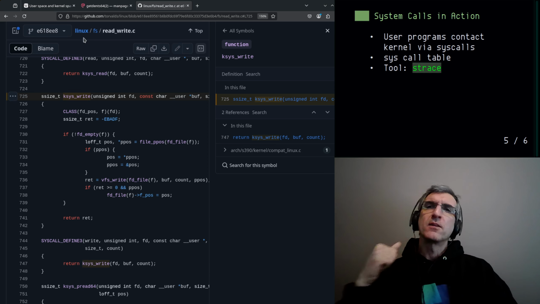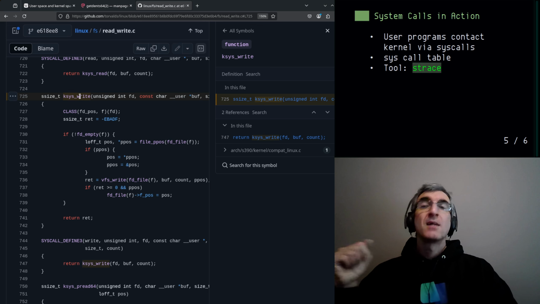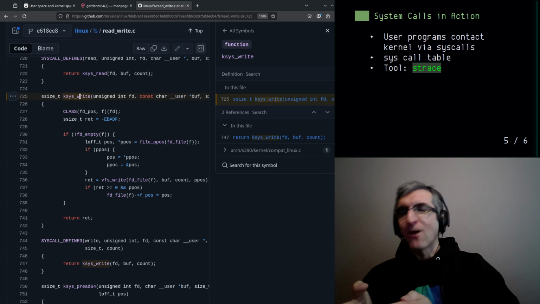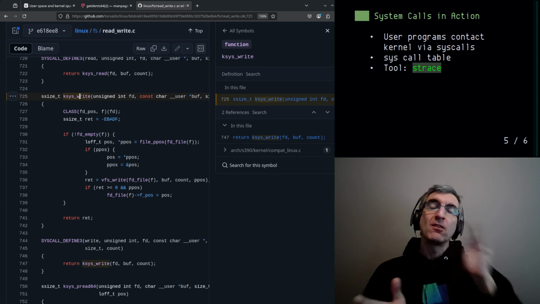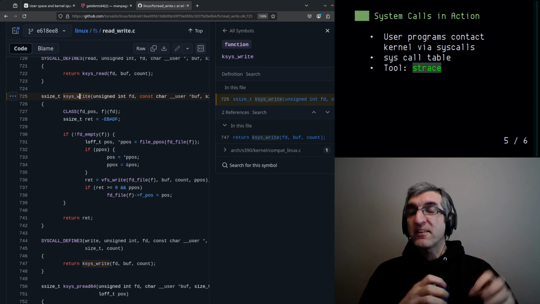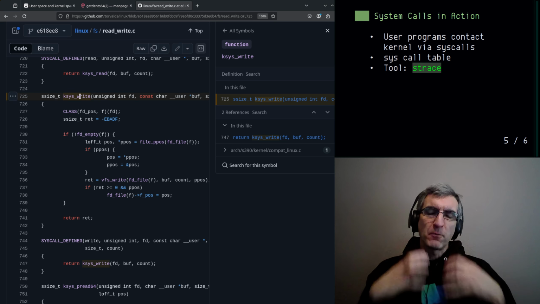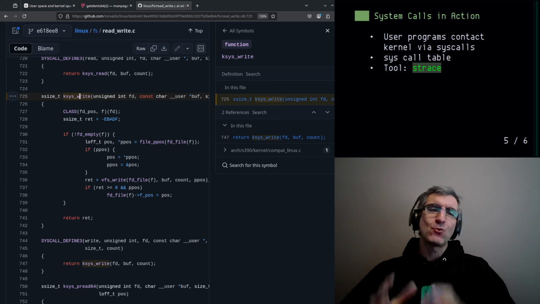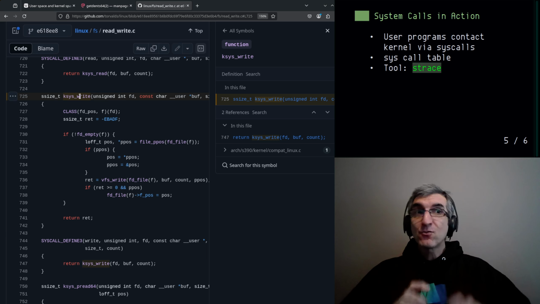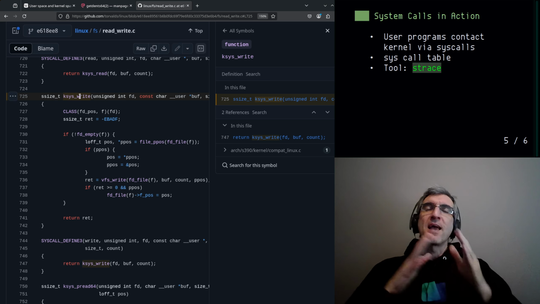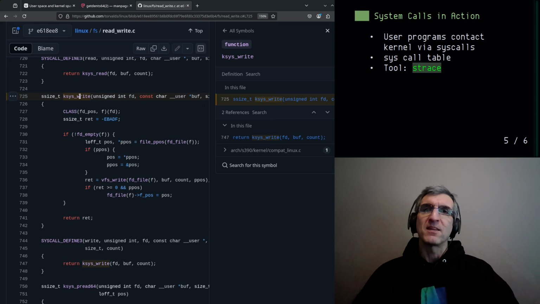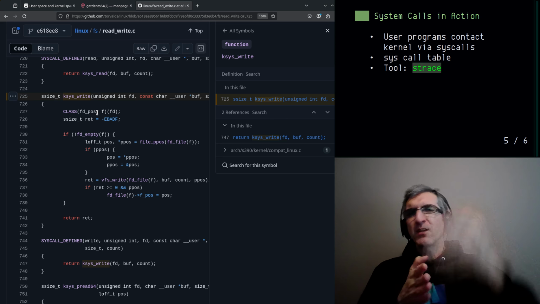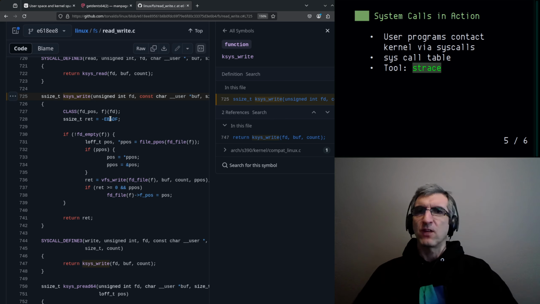Same file, Linux file system, read_write. Nowadays Linux is very complicated because it should be able to run on lots and lots of architectures, on lots and lots of file systems. So this is not an easy call. If it was my own Unix-like operating system, I would just open a file and write into it and answer back, I did it. But it needs to understand about file systems, be able to run on different architectures and many things. So you will see this step by step checking everything, calling different things based on scenarios and such.